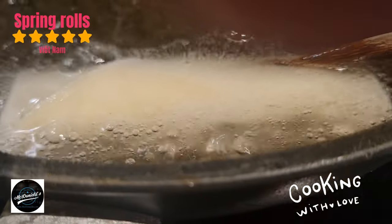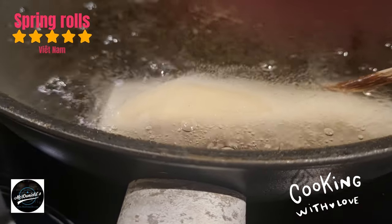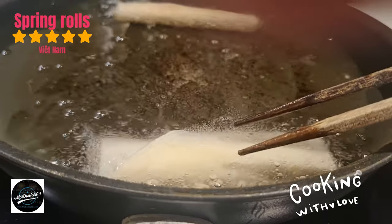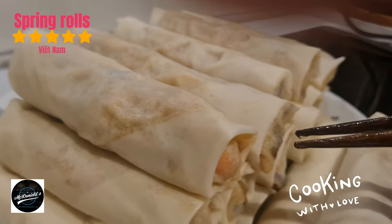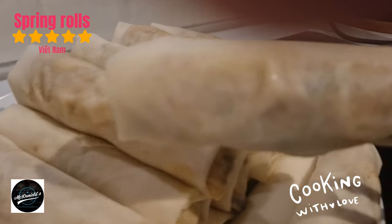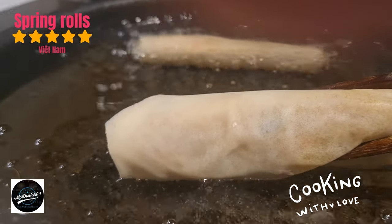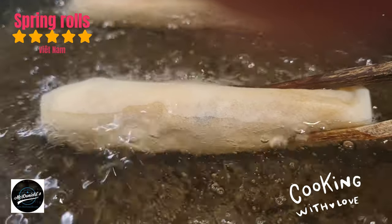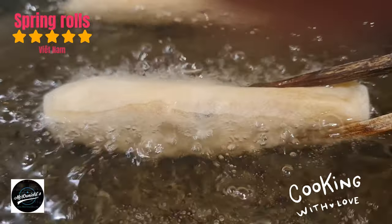Frying spring rolls in two heats does not need too much oil in the pan. You take the spring rolls onto a perforated tray, let them drain the fat, or put them in a tray lined with oil-absorbent paper. Delicious spring rolls, the standard is, when we see them, we just want to enjoy them immediately. Crispy, shiny golden crust, along with the spring roll filling, interspersed with the sweetness of meat and vegetables. It will surely satisfy the taste buds of both the cook and the eater.